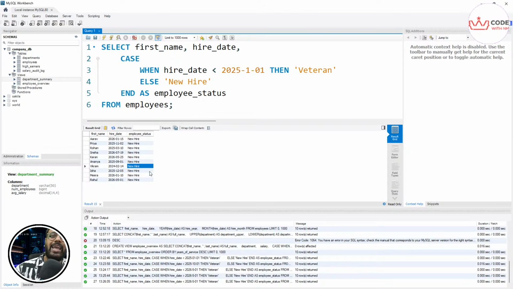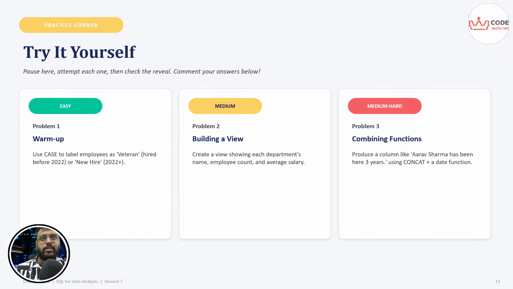Okay, this is a simple cache issue in my SQL, but for you all I think it will execute correctly. Let me solve the other two also, and then I will restart my SQL, and then we will see the output. Okay, so let's jump on to the second part, which is nothing but building a view. Create a view. Here is the question: building a view. Create a view showing each department name, employee count, and average salary, and this we have done today only. So let's start, everyone.